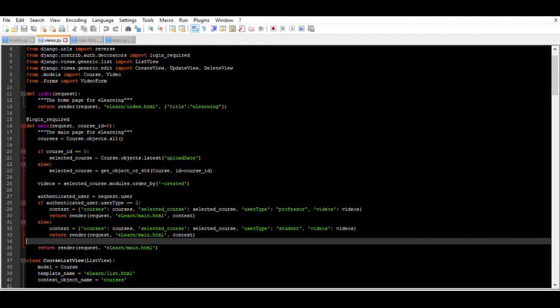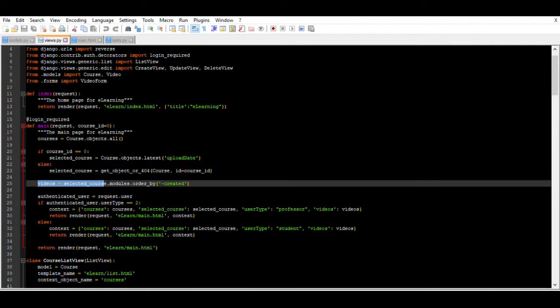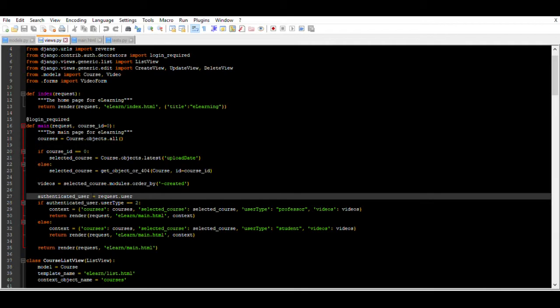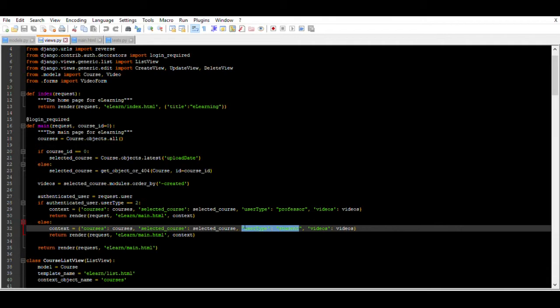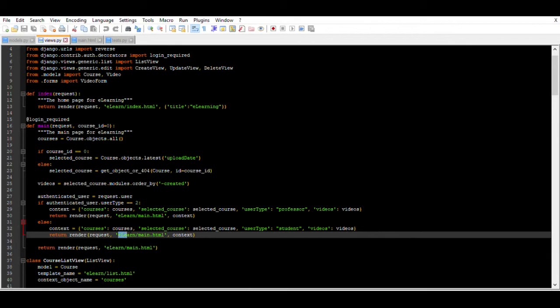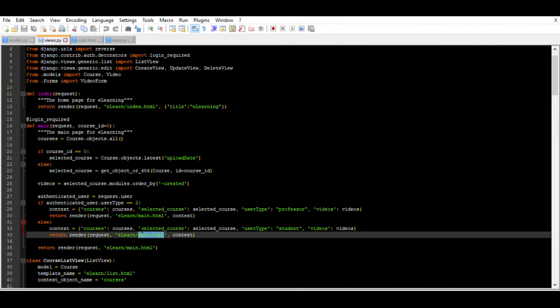So we're finding the selected course, we're finding the videos that are associated with that selected course here, and then we are finding out whether the user type is a professor or a student and rendering the page accordingly. So we then return the information that we gathered in this method to the main.html template.